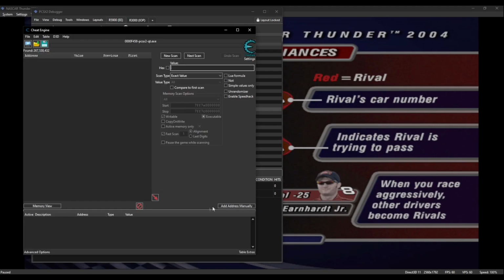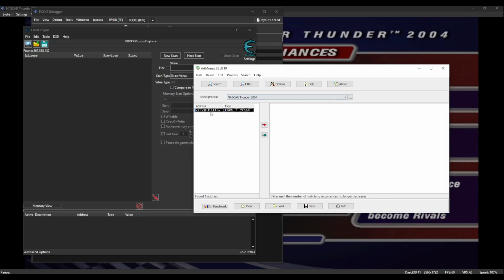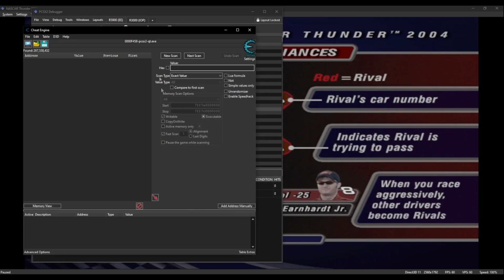So at this point, I don't usually need the Art Money interface after I've gotten the initial range. I used to use it all the time, but I think Cheat Engine is better for trying to find this sort of thing, though I haven't found it yet, so maybe I'm wrong, maybe I'm not using it right, who knows.